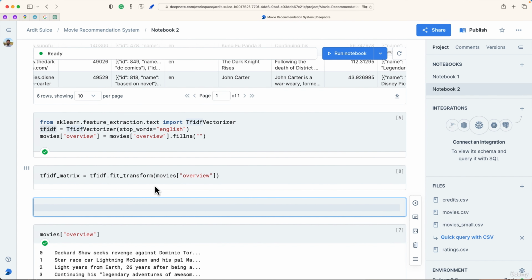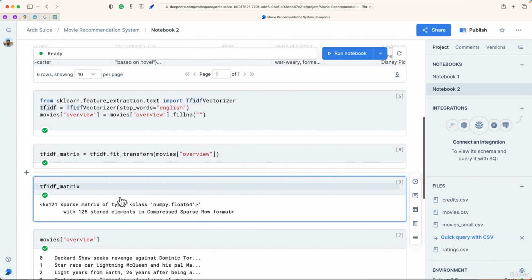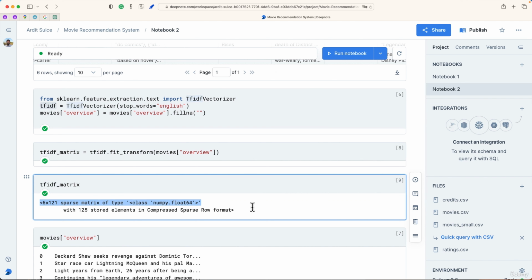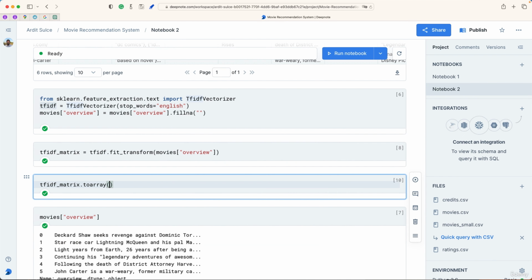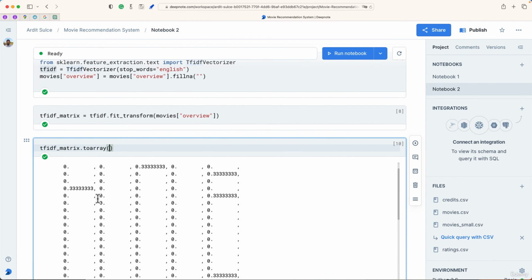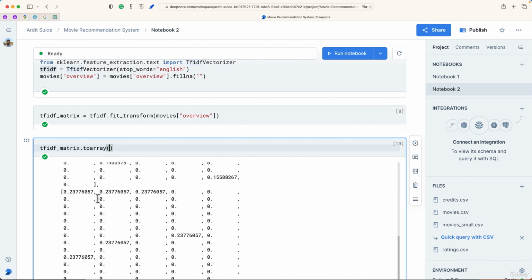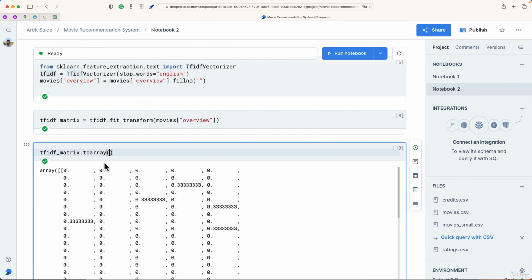Execute that, and in another cell you may try to display this matrix now, but you're going to get this output. It will not display the matrix right away, but we can display it better using the toarray method. Execute that, and you get this, which is still not ideal.